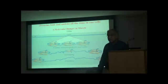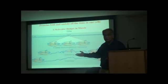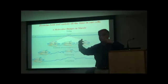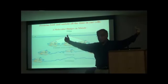And the classic example is what happens when you move any part of your body, when any muscle moves. In muscle movement, there are two proteins, actin and myosin, which slide along each other. When you have contraction, they go this way, and when you have relaxation, they go this way. Now, if you have something moving like this, you don't want them to go too far. So how do you prevent that?